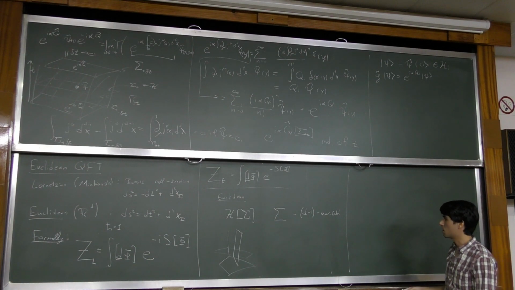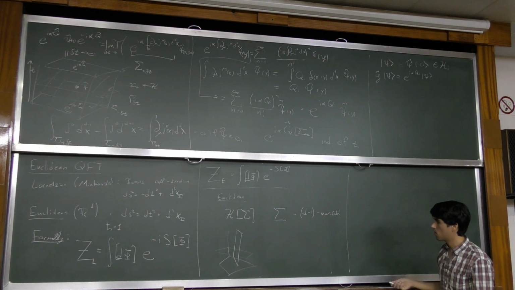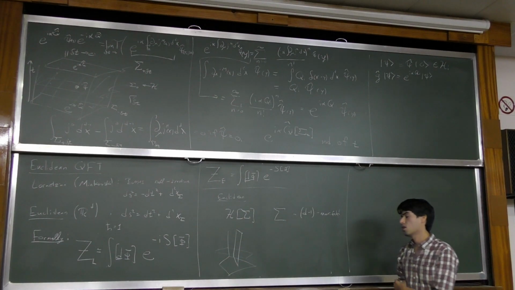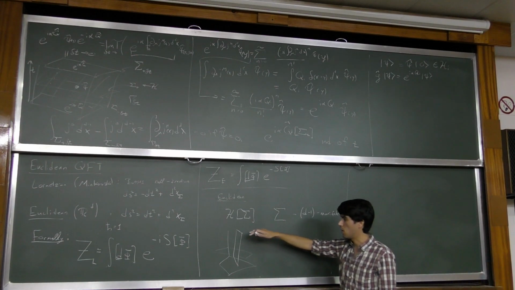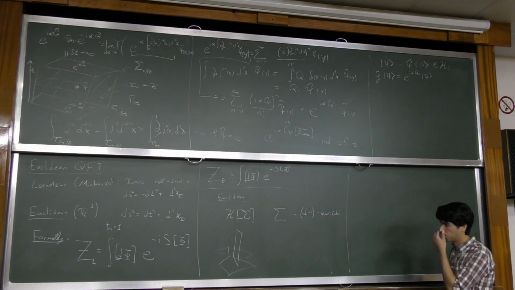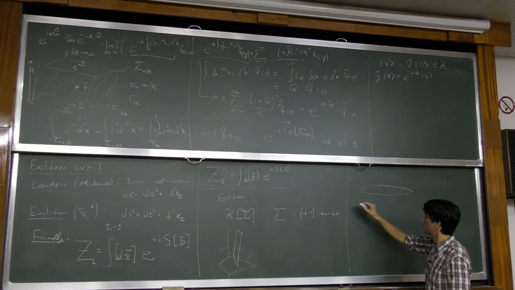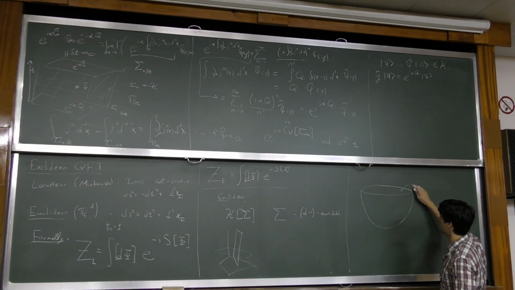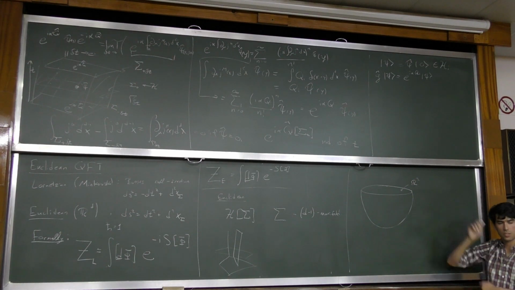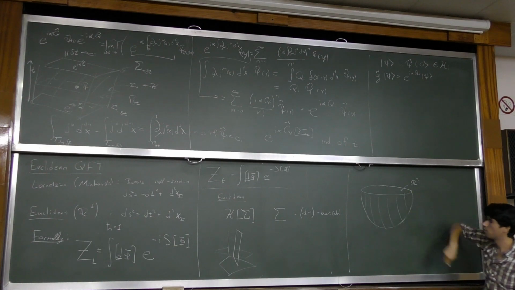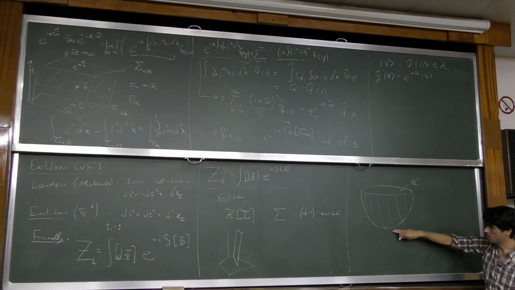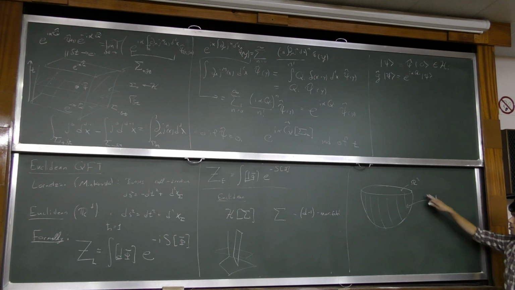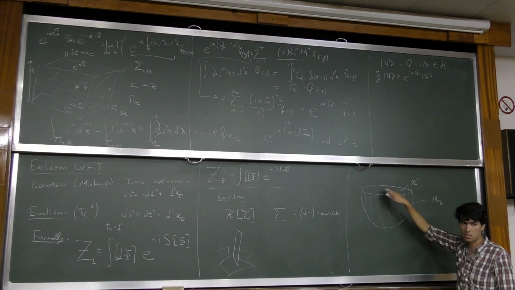So a picture people often draw: something that's really nice about Euclidean quantum field theory is that this is well-defined, and it's usually much more calculable than this. And there's a notion that you can actually prepare states in your Hilbert space by doing this path integral. So if you imagine for a moment your space-time, you wanted to prepare some state here on, say, R2, and you're in some three-dimensional theory, what you can do is a Euclidean path integral on, I drew it as a ball, excuse me, but if this is any three-manifold that has a boundary, which is R2, then the path integral on this space prepares a state on R2.